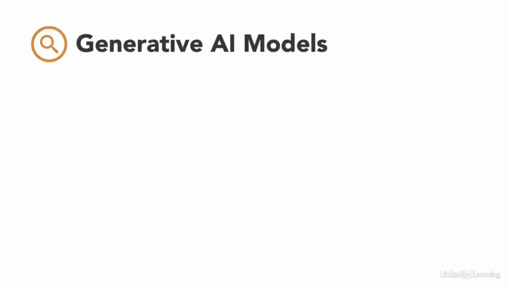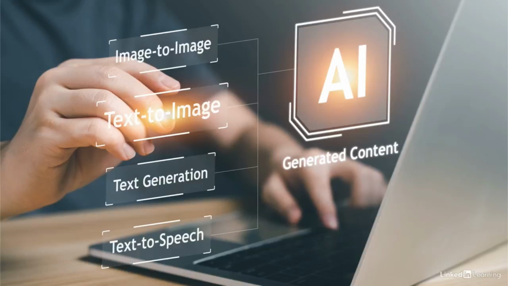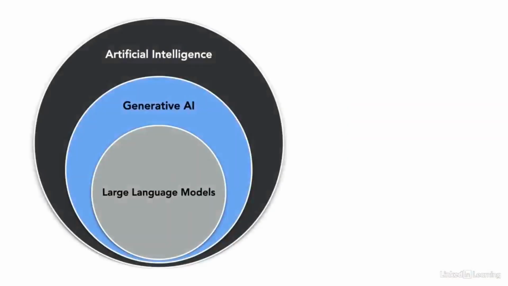Generative models, on the other hand, are models that are designed to create new content based on user input. We can use a generative AI model to generate innovative text, complete sentences, and even craft entirely fresh pieces of writing. One of the prominent generative AI methodologies gaining significant attention today are large language models, also known as LLMs.